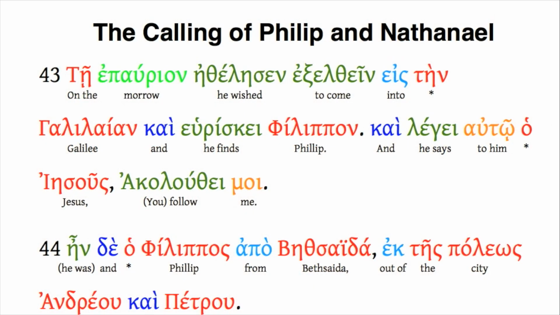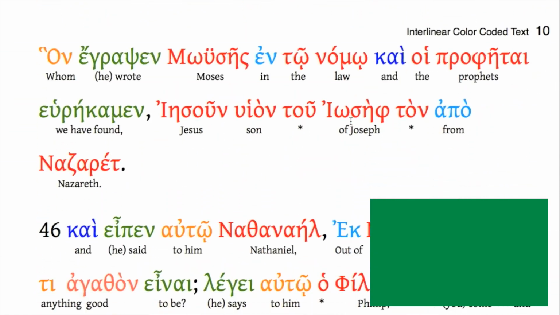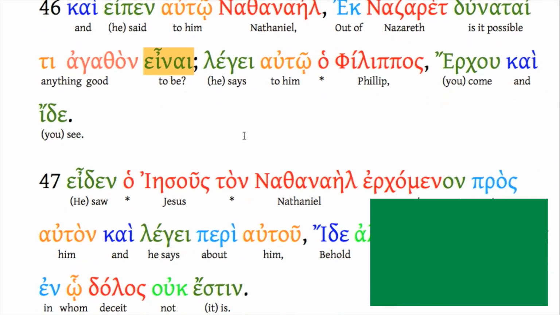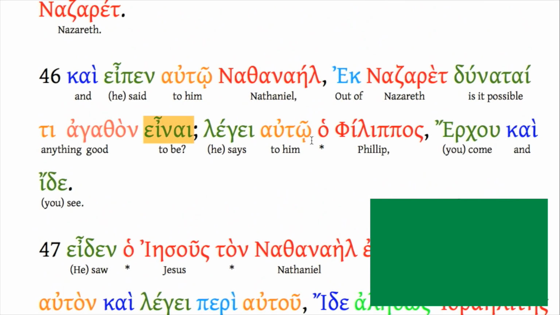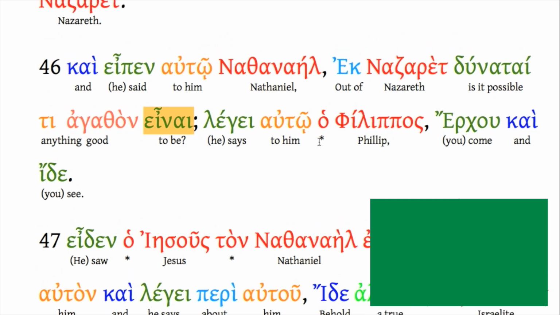Now, I have simply left the infinitives colored green. They look just like the other verbs, but you'll notice they are the to be verbs. Here we have to come, or a little bit further down here, we have plain old to be, right here. Infinitives aren't as common in Greek as many of the other parts of speech, especially in John's Gospel. The Greeks use the infinitive in ways that are a little different than we do in English, and it takes a little sophistication to use infinitives well. John's a pretty simple writer, so he doesn't use many infinitives.